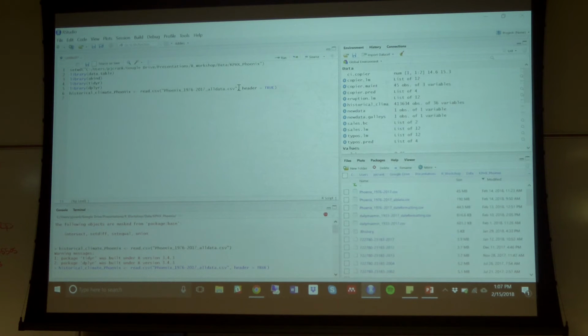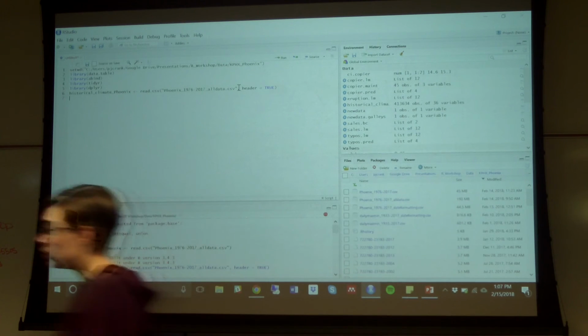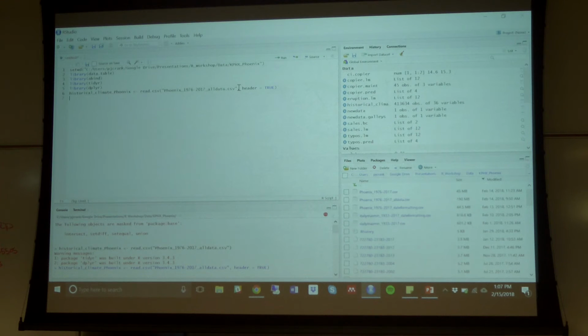It says like error. Depends on the error. Frequently it's because it's looking and it can't find it wherever you directed it to. You just need to change where you've put that data or change where you're searching for it. Or you mistype something. That's also frequently a problem that I have.